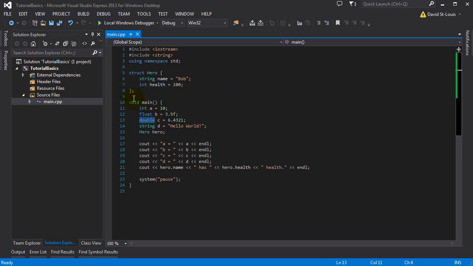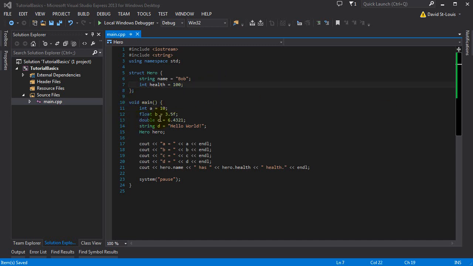Another thing I wanted to mention is, you notice I've put a semicolon at the end of a class or a struct definition. This is very important. If you don't put this, you're going to get compiler errors. You can see here it's red already. The IntelliSense is getting pretty good. Expected semicolon. So never forget this. In the previous version of Visual Studio, you would have pulled your hair out trying to figure out why things don't compile. But now it's getting smarter, so it's helping us a little bit.